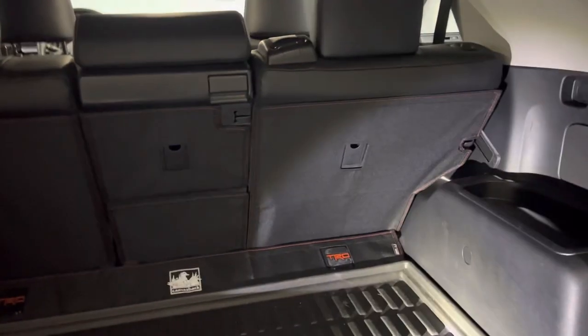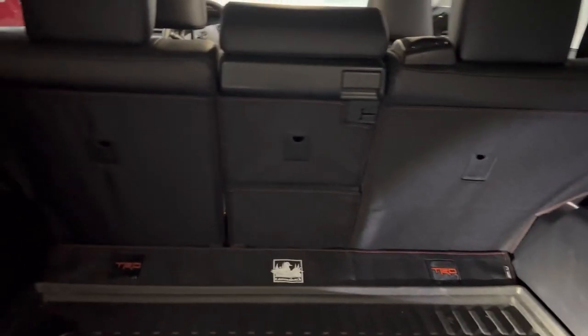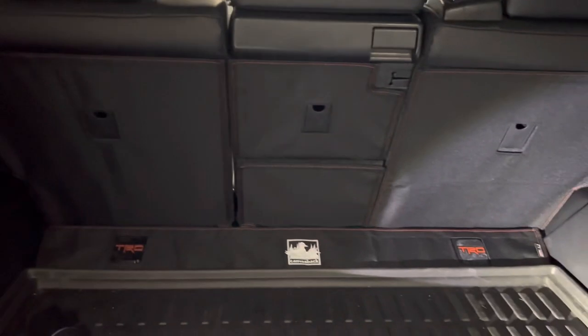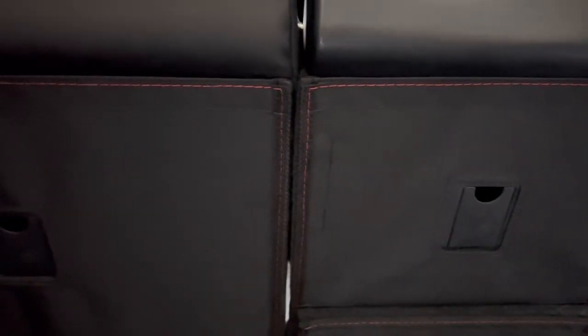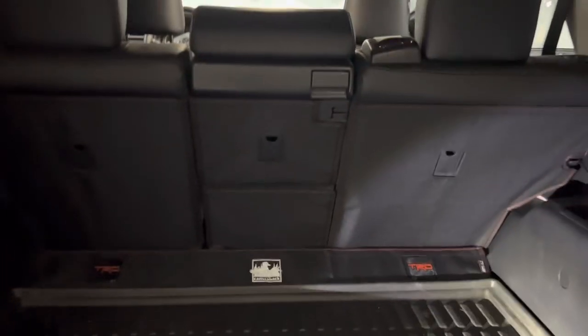I have the D-ring covers that I got on Etsy — it literally just velcros in the back. I just put it on and it took maybe two minutes. I halfway folded the seats down and threw it on. I'll let it sit and get warm in the sun and see if the wrinkles come out or if we need to readjust. Pretty straightforward and simple. I got it with the red stitching just to match the interior, and the stitching looks amazing.